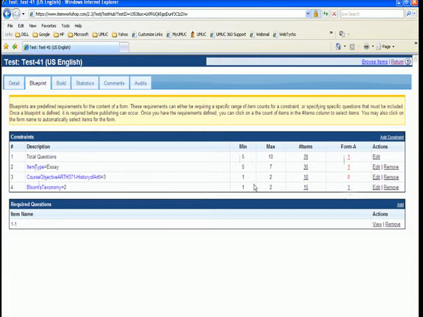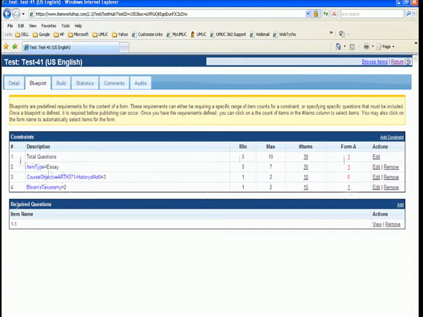We're now ready to look at the individual constraints by row. The first constraint of every exam will be the total questions. You then can have constraints based on the type of question, the course objective, or the Bloom's taxonomy. And these can also be combined. For example, you could require only essay questions that would meet Bloom's taxonomy too.